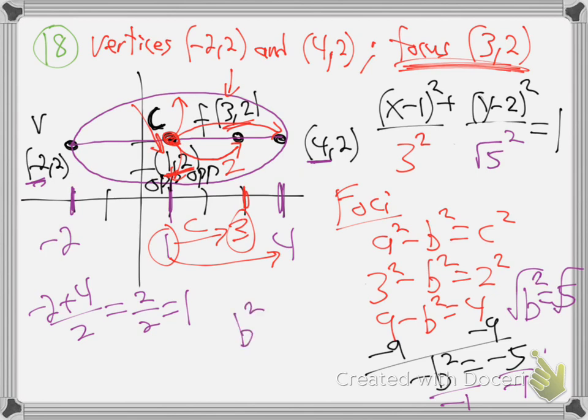Kind of ran out of room. B squared is 5. So then I root it, plus or minus. Yeah, plus or minus, but it doesn't matter. Plus or minus root 5 squared is still going to be the same thing. So we just say root 5, because it's squared, it covers all the signs. Makes them all positive.